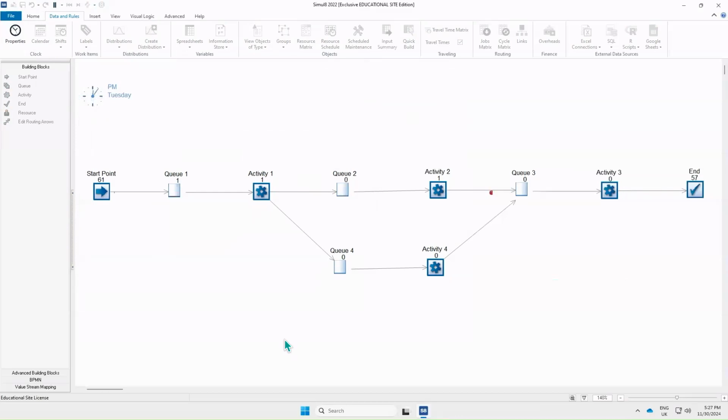And as you expected, running this simulation will increase the utilization of activity 3.